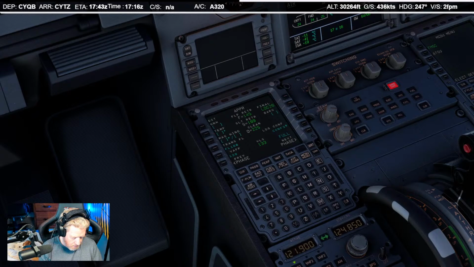QNH is 1028. Pressure setting. Good. Temperature in Toronto is 14 degrees. Wind on the ground is 250 at 6 knots.